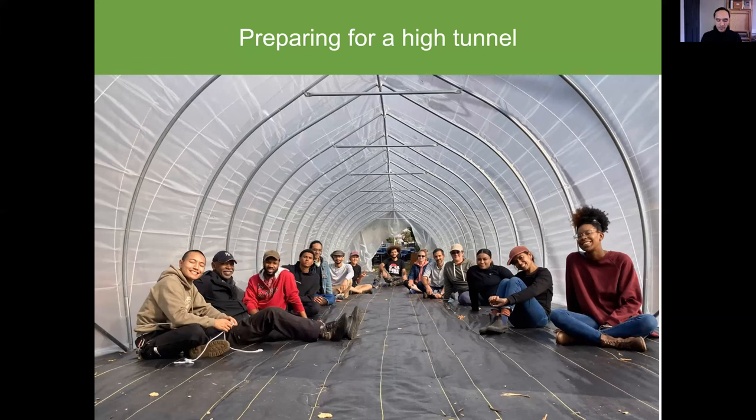And one other thing that we can send out at the end is a list of some of the tools that we used to construct the tunnel, or you can reach out to Claudia or myself. Maybe that tool list can give you an idea of what you might need if you are going to construct your tunnel yourself. You can ask other gardeners what tools they have. Just a couple to give you an idea.